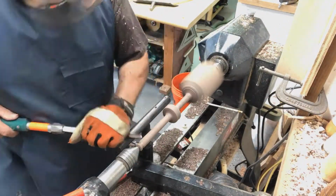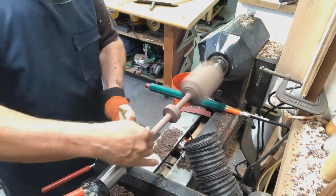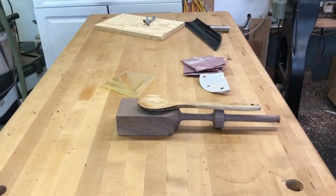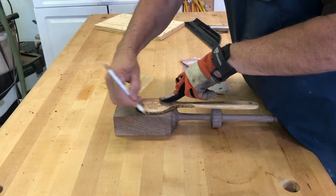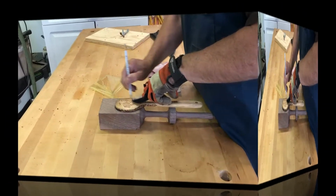Okay, so I'm going to do this segment in time lapse. I just chucked it up on the lathe and gave it a few turns, and here I am sanding it, but yeah, I'll leave that little donut in the middle, and then I'm coming back and doing the tracing of the bowl portion, and I'm just borrowing another spoon that we had in the kitchen for that.